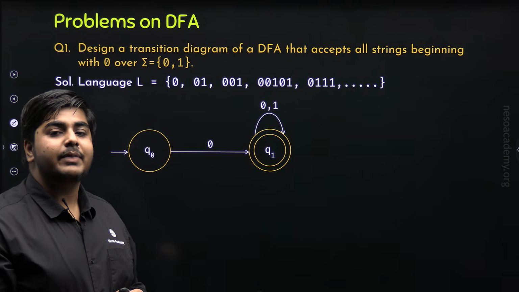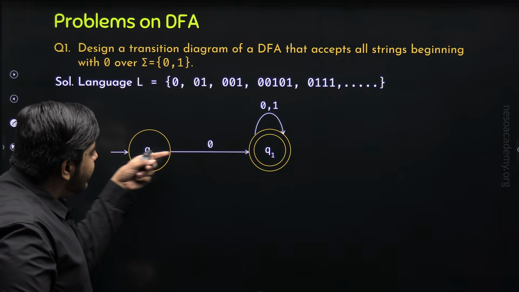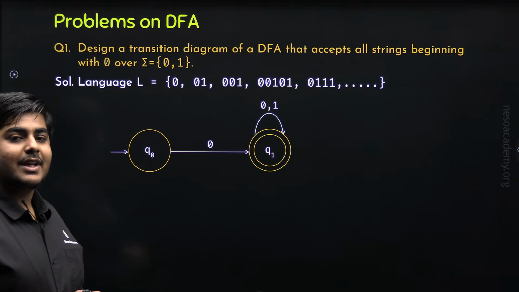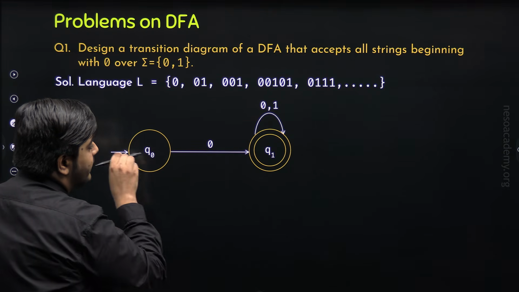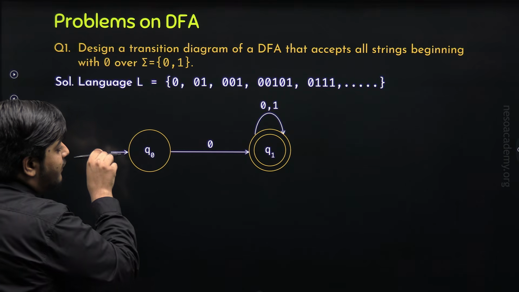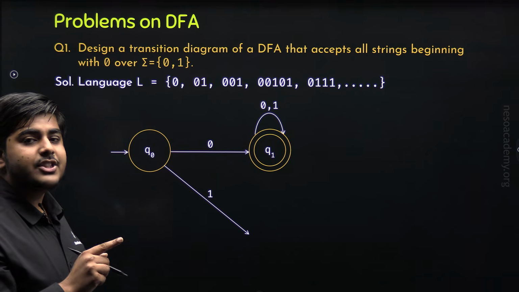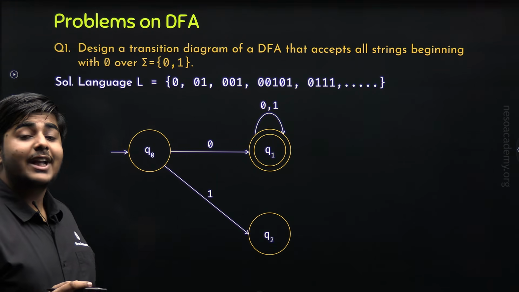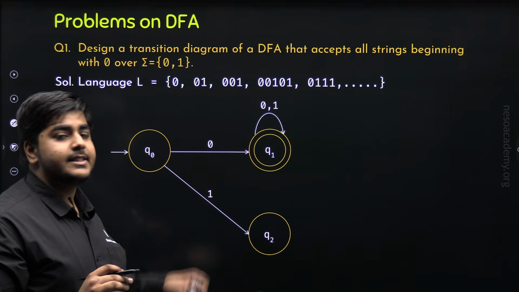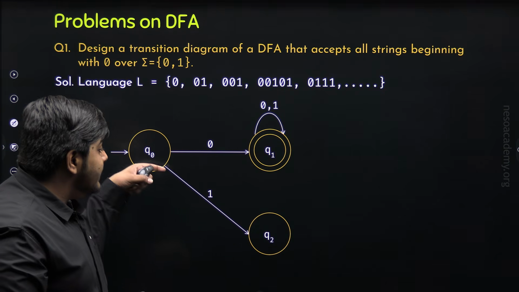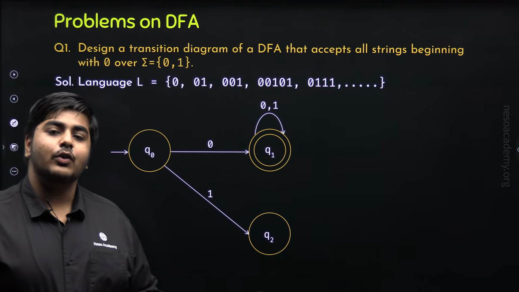And now we will try to complete the transition for state Q0. Here you can see Q0 already has a transition for 0 but doesn't have a transition for 1. Now, if we get the first symbol as 0, the string is getting accepted. But if the first symbol is 1, then the string will get rejected. And to reject the string, we will reach a state which is called a dead state. And from the dead state, you can never go to the accepting state again. Because once the string starts with 1, it can never start with 0. So I hope this diagram is now clear to you.